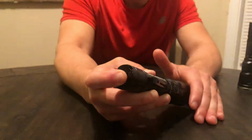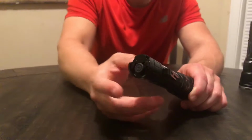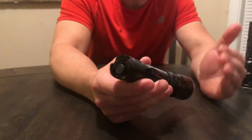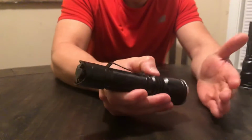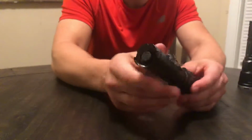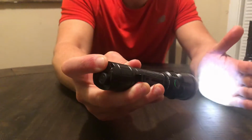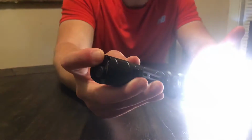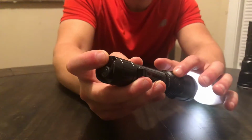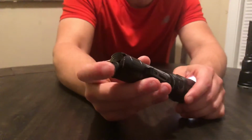Okay, guys? Another difference when you change the modes here, now both lights do this the same, but it changes the characteristics of the mode changes, the output changes. So instead of going from high to low, now the light will cycle. Sorry guys, the side switch still goes from high to low, but from the rear tail cap accessibility, if I turn it on, it's in moonlight mode now. It'll just go up from its lowest setting to its highest in order. The side switch mode still maintains the same straight to turbo mode and then reverse order back down to 0.